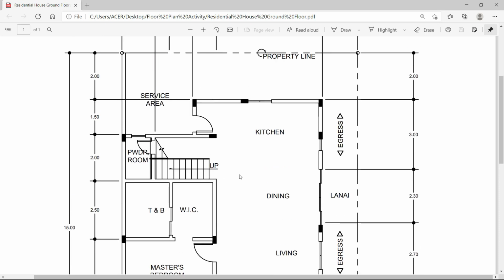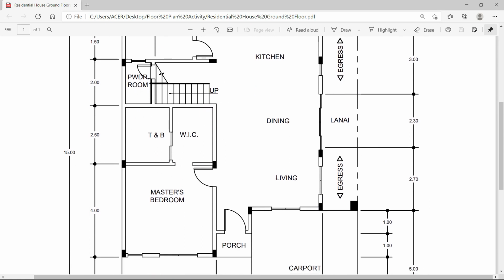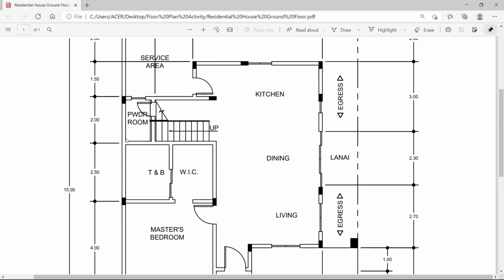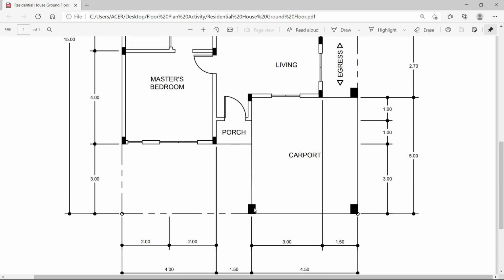And then columns. We have two columns, column 1 and column 2. For column 1 you have those columns that are engraved into the walls. Those are 0.15 by 0.3 meters. And then the outside columns, these three columns have a dimension of 0.3 meters by 0.4 meters.